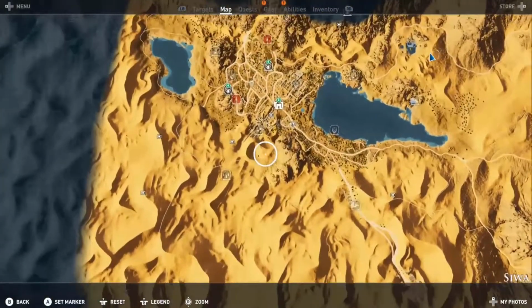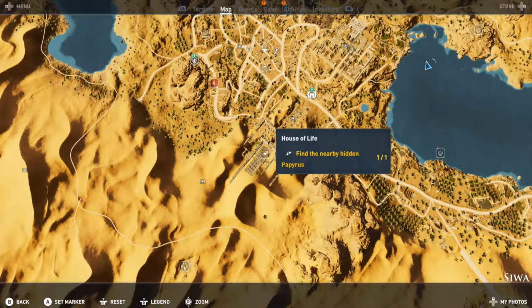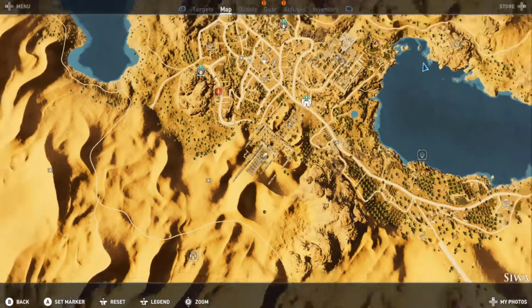Now, there's a tip, real quick. Right here, you'll see this papyrus. It's like a letter or whatever. I'd recommend waiting until the end of the game to do those, because the rewards you get are going to be based off of your level, and it could be better stuff in the end. So it's your choice if you want to do them now or come back to them later when you hit level 40.